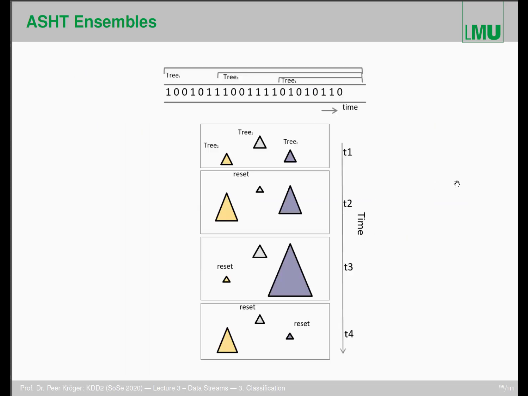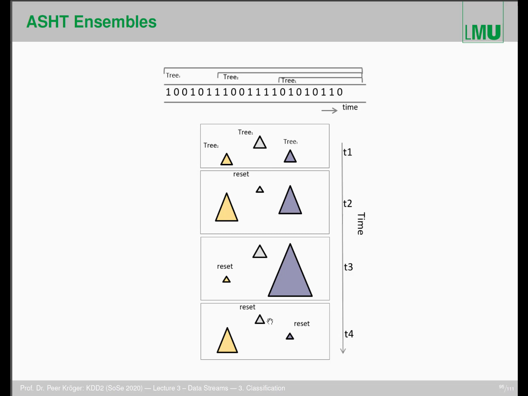So here is a visualization. You see here that you have trees at first that have quite similar height, but then it diversifies somehow. And at some point in time, for example, this one here, say it's the blue one, is too high now, and now it is reset. So at the next time slot, it starts from scratch. And the same holds true for the yellow one, one step earlier, and the same holds true for the gray one here at this time slot and here at that time slot.